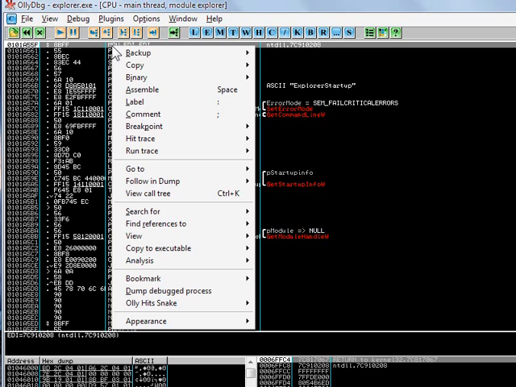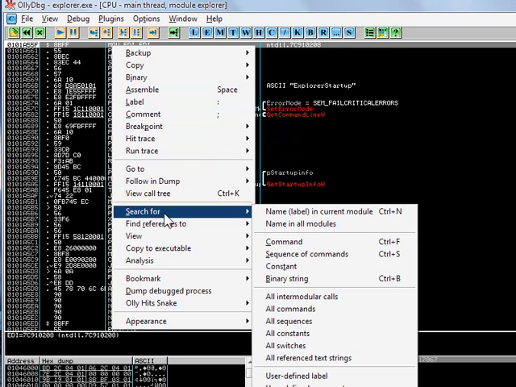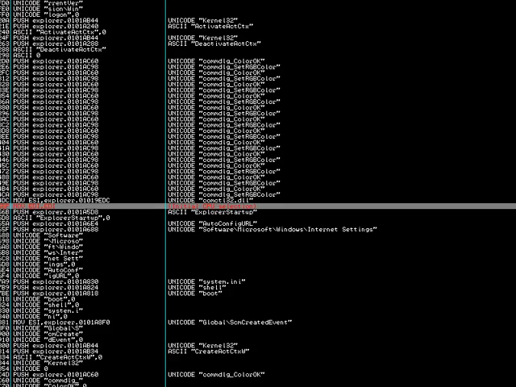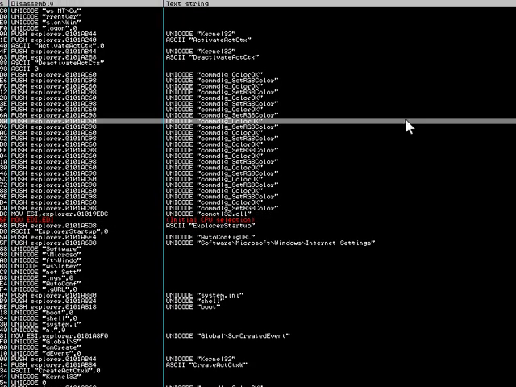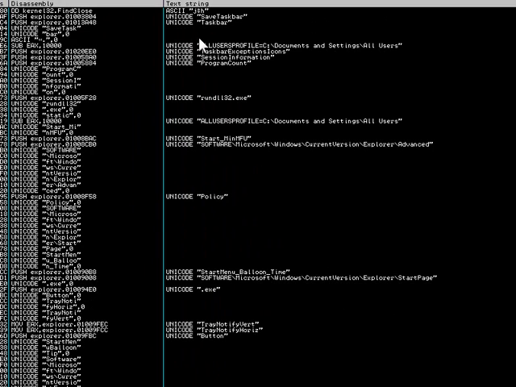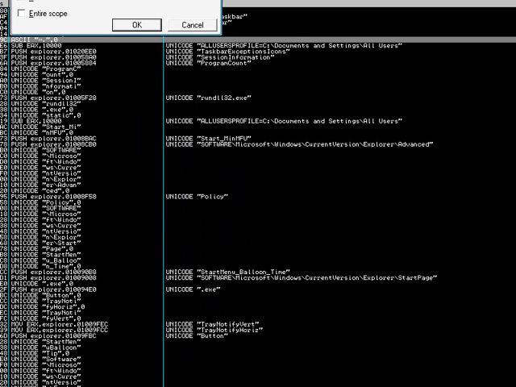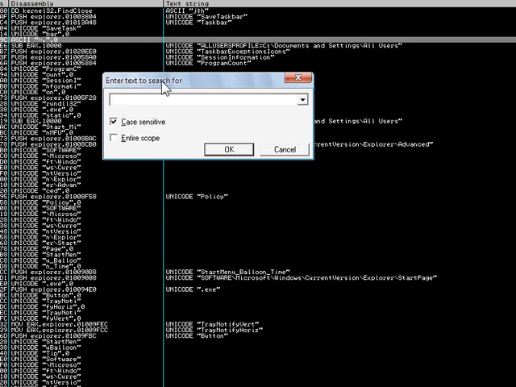We're going to right click and go to search for, and then all reference text strings. It's going to bring up this list of all the text in the program. Well, not all of it, but most that it can find. Then we're going to right click, search for text, and type in task manager.